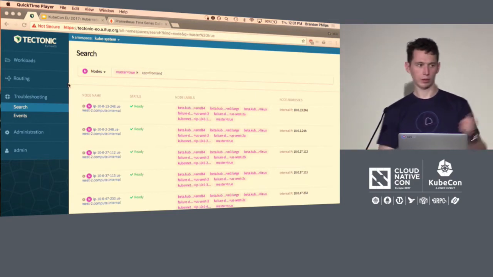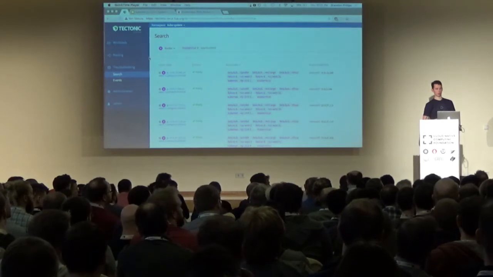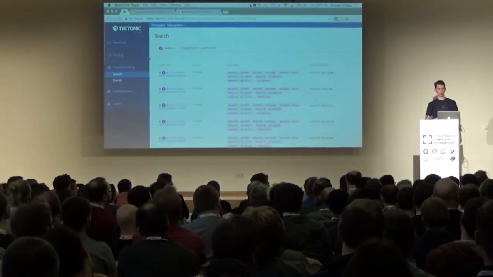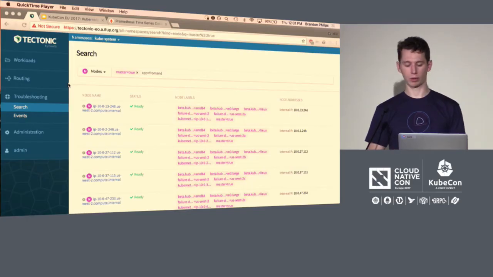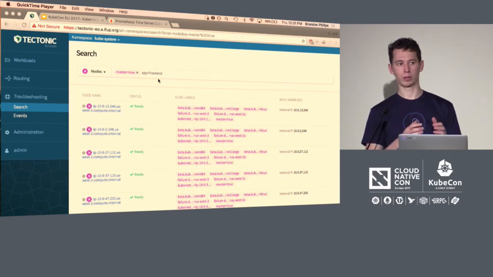Great question. Yes? Since you're running self-hosted Kubernetes, is there any reason to mark the nodes as master? Yeah, it could run anywhere. So the question was, is there any reason to mark the nodes as master? We have this label that we put on all the nodes that says master equals true. The reason that we do that is because we want particular workloads to land on the master nodes, and it allows us to do things like anti-affinity calculations.